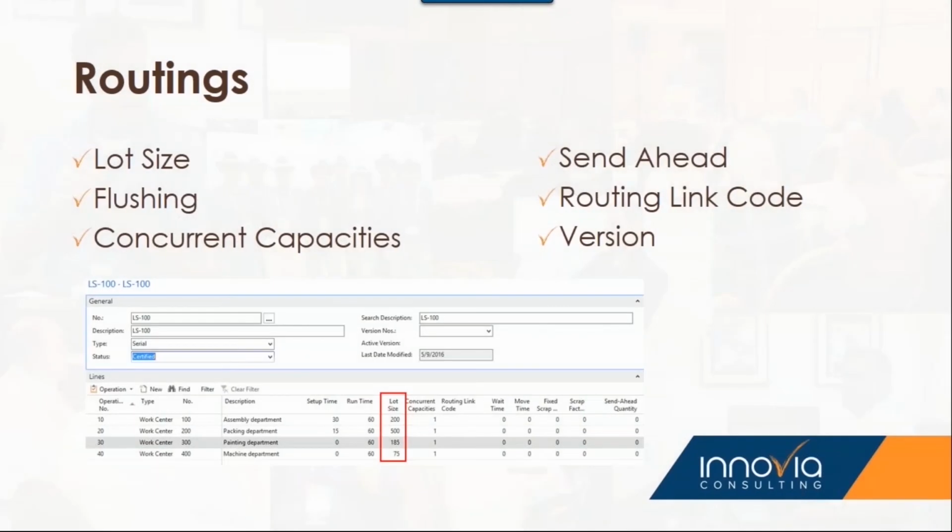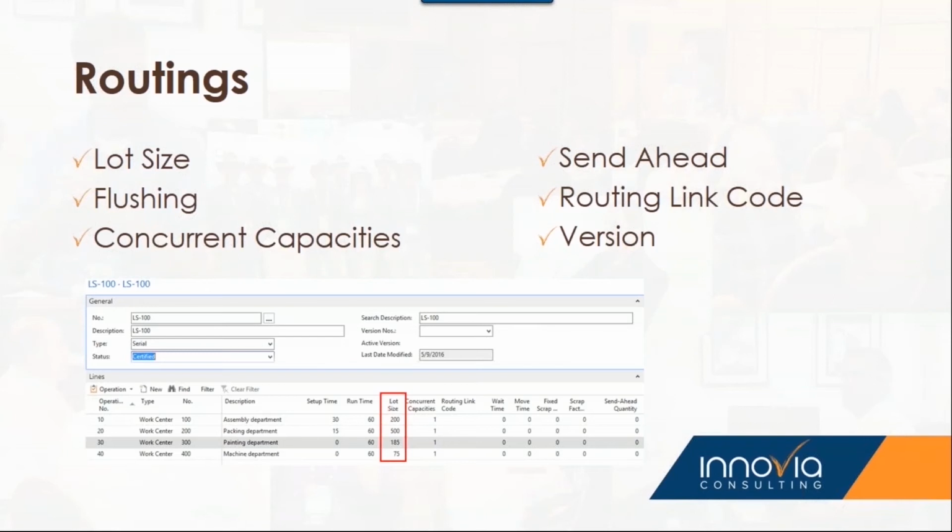things to use. Lot size I talked about, terrific tool. Flushing method. Nav does allow you to simply backflush material or labor based on activity that you do. I'm a big fan of leveraging that where it makes sense. That's kind of a lean approach.